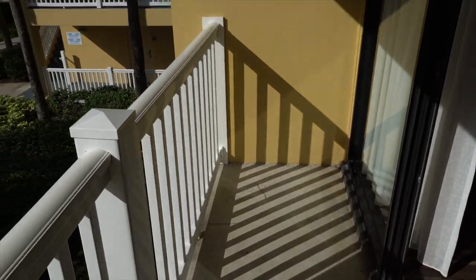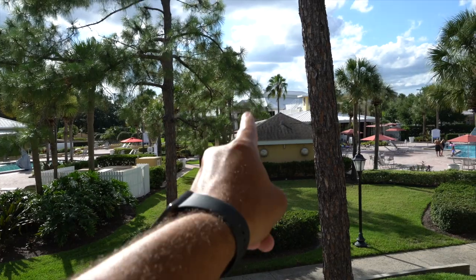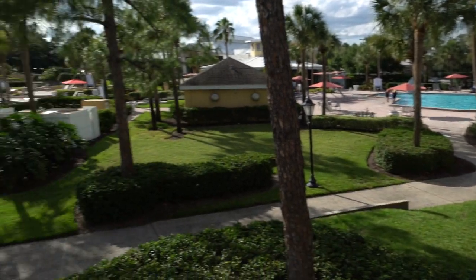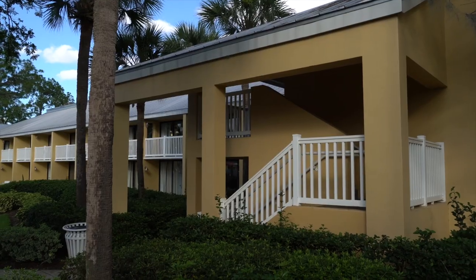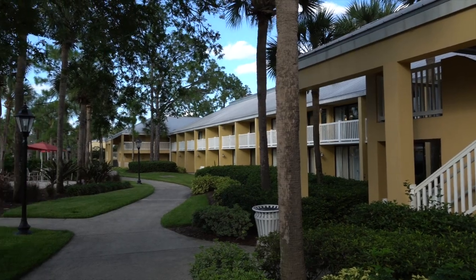And you still have a ton of room, but there are two pools. The main lobby is right here. They have a Starbucks over there and a bar. This is the main pool right here, a little bit bigger. Then over here is the quiet pool for adults. And you can also find the fitness center right over here as well. And just to show you guys what the hotel rooms look like from the outside, here you go.